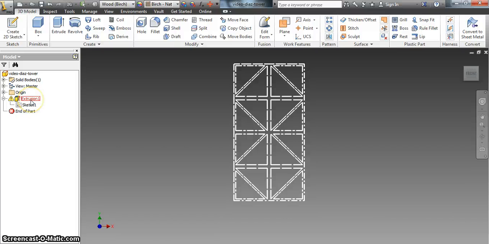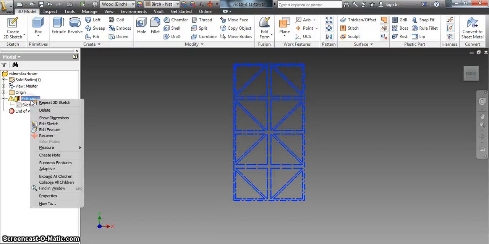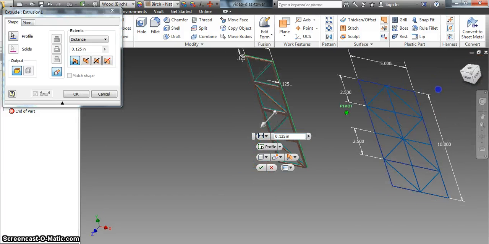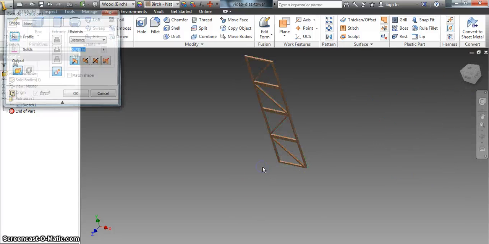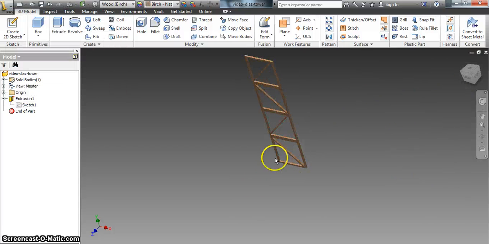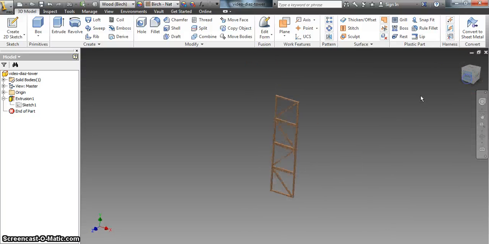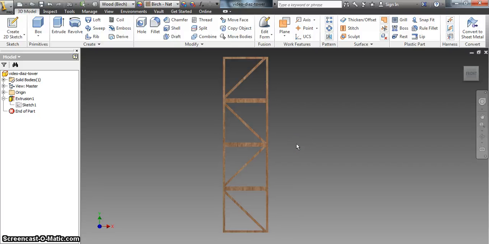This is red, so it's unhappy. I remember what the warning label said, so I'm just going to jump to edit feature. Aha! See, it's brown. So it's ready to extrude. We're going to click OK. See? So here you can cut your tower in half without having to start all over again. And that's a cool thing about computers, especially Inventor, once you know your way around it. So we're done. We've cut it in half.